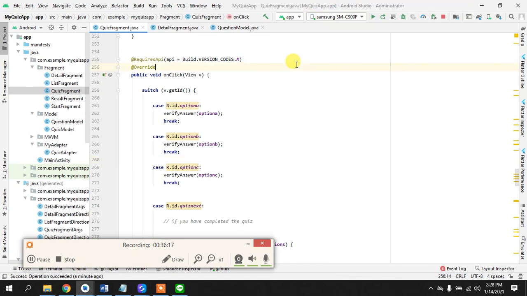To rerun the app maybe. But yeah, the problem is here where we have passed the verify.